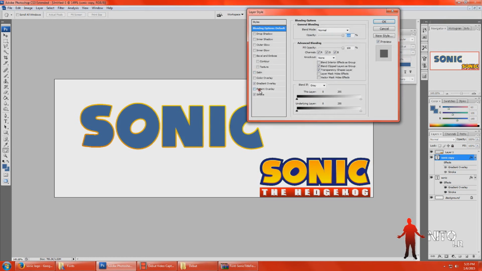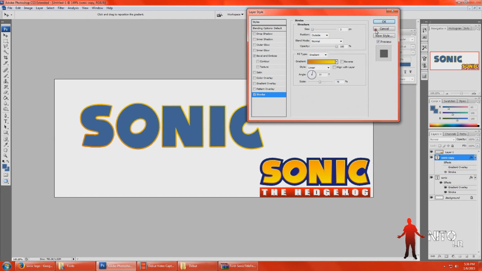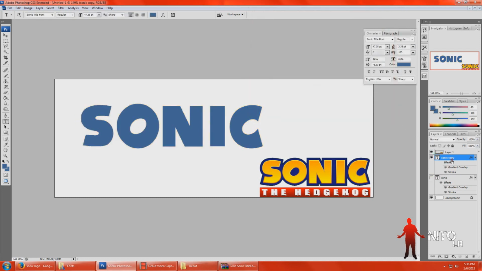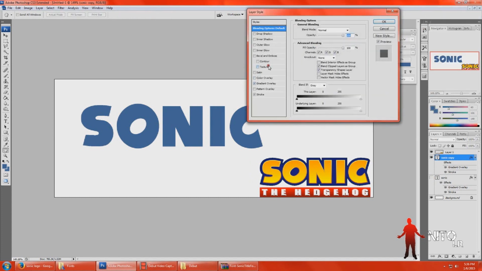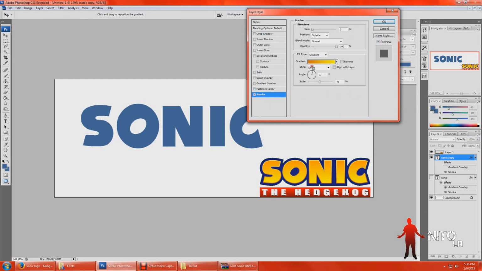Go back into blending options, and for the stroke we want to give it maybe even an emboss. I did a previous tutorial, my Smash one, where I did a pillow emboss, or kind of like... let's see. It's no gradient overlay. The stroke. Alright, you know what? Let's cancel this for a second. Let me just take that away. Alright, back. Blending options. Right, bevel and emboss. Let's see the size of it. The emboss. No, it's not the emboss. I'm sorry, guys. Alright, what we're going to do is this stroke here.